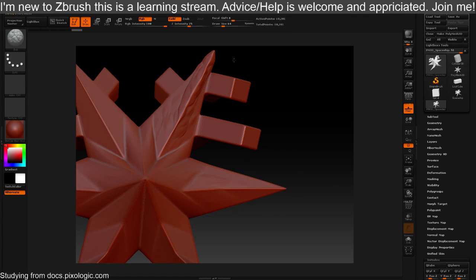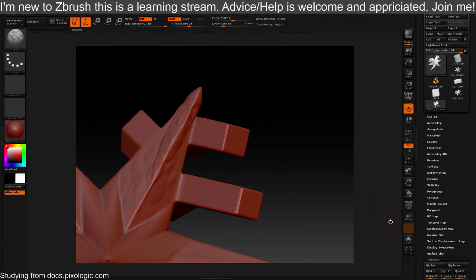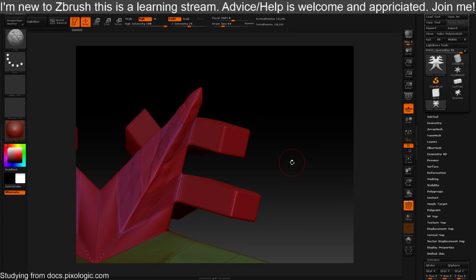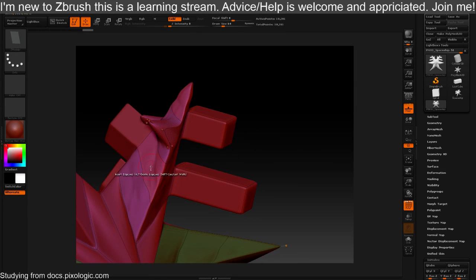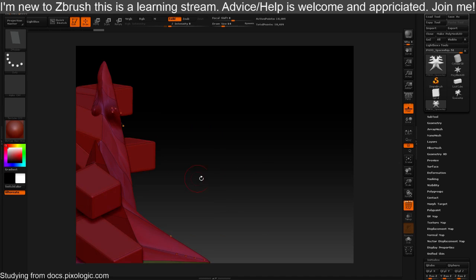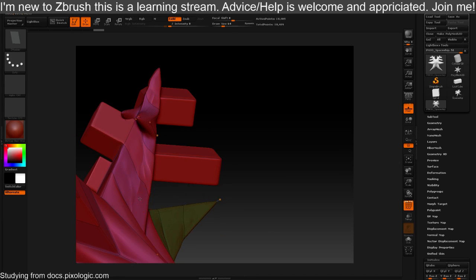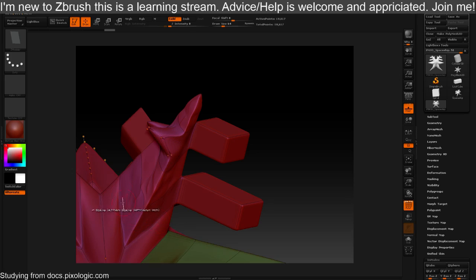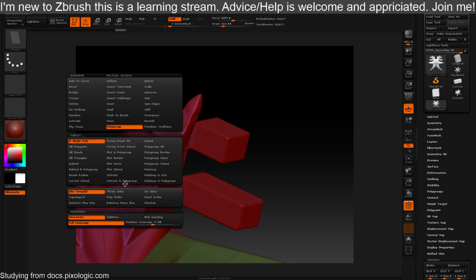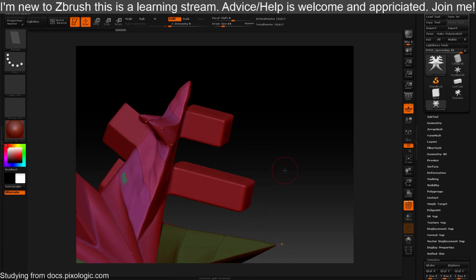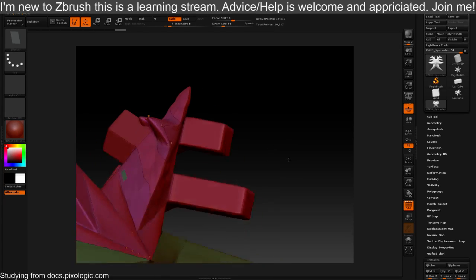Yeah, and then you can also even come back and, I think, with the ZModeler brush, still use these tools to create more geometry. Oh, interesting.